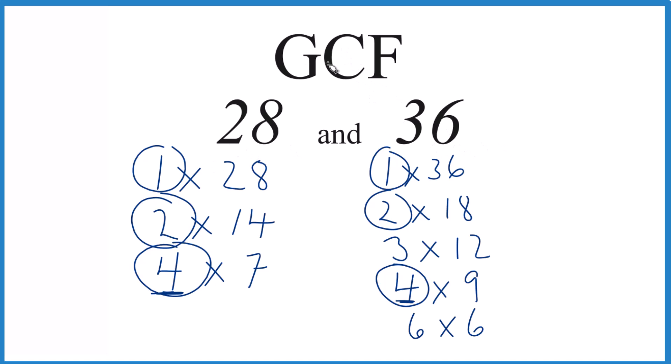So, in answer to our question, the GCF for 28 and 36, that's going to be 4. There are other methods you could use like prime factorization, but unless you have a big number, these work really well. This is Dr. B. Thanks for watching.